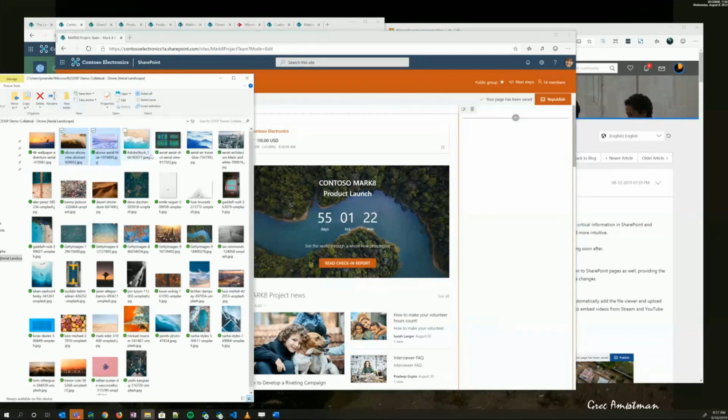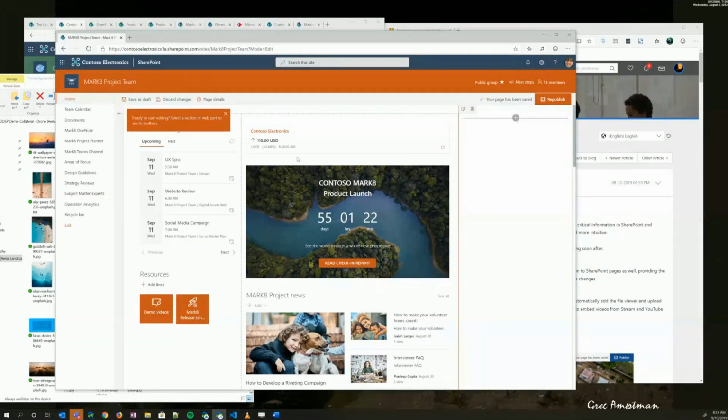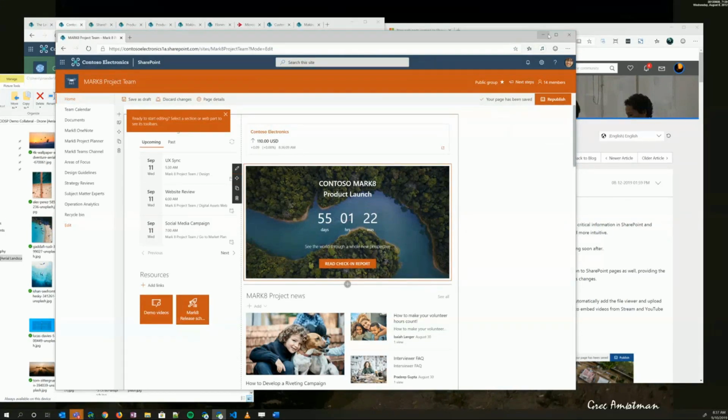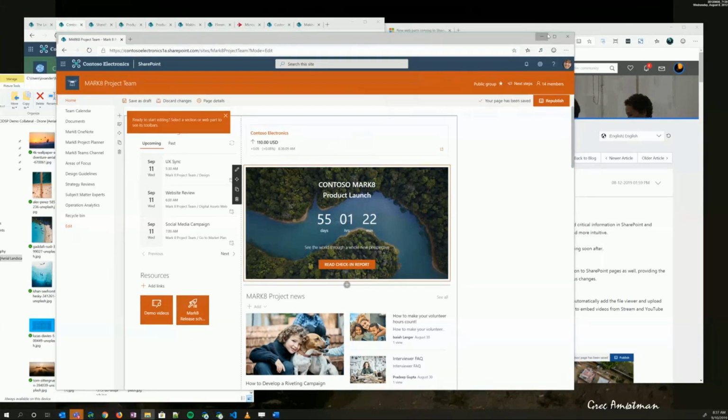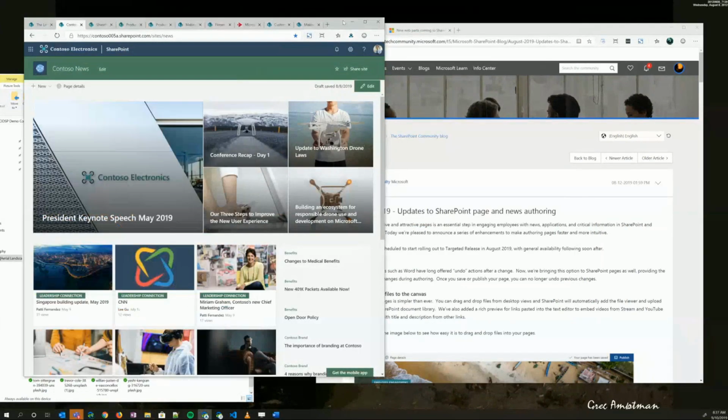Oh, it looks like I didn't actually drop. Sorry, my bad. And then I will move some other web parts over to that section as well. All right, always fun to have some demo experiences that don't work delightfully. So I'm going to just skip to the next demo and we'll move on from there.